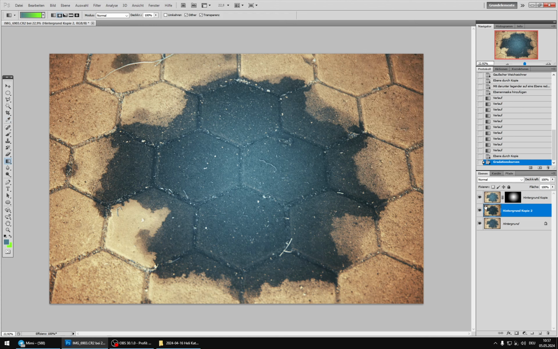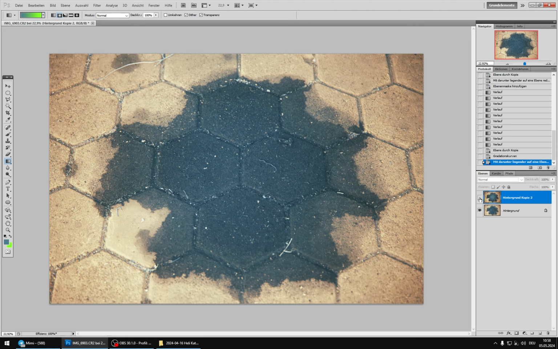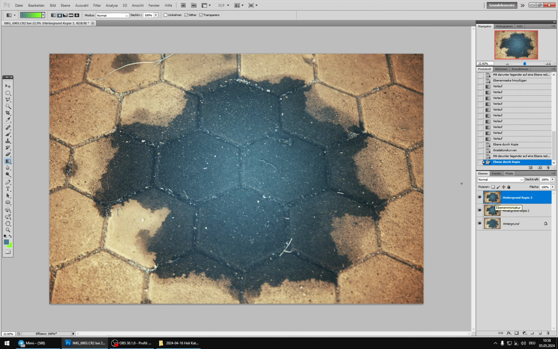I think that will do. So if we merge this, see, we have completely changed the shape already of this image. It looks completely different.